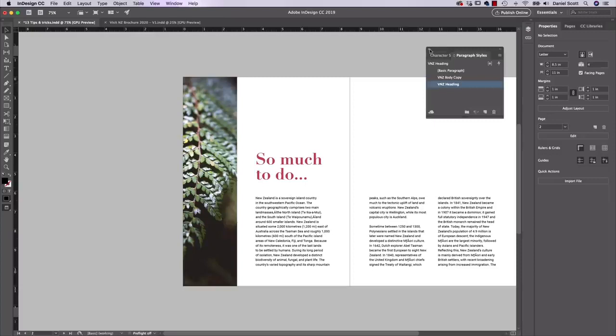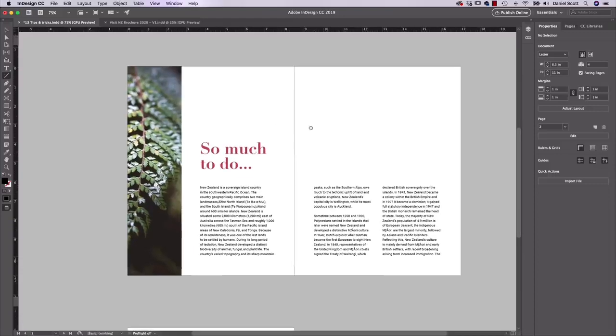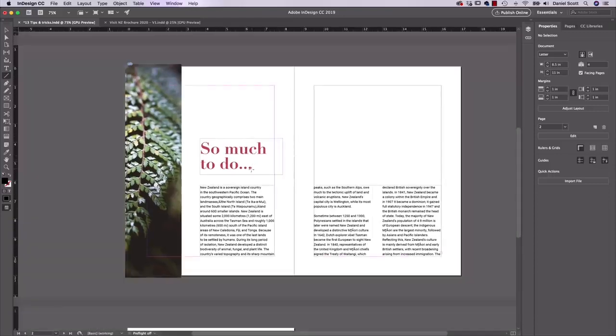Next thing I want to do is close down the paragraph styles, a little cross in the corner. I'm going to grab the line tool. You don't really need to know how it works, but we're going to do it here today. I'm going to turn my preview back on because I want to get it from here all the way across to this side bit here. And it does its very best to try and be straight. It's pretty clever that way. If it doesn't though, you can hold the shift key down and you can see the shift key won't let it bend at all. So do that again. Click, hold, drag, hold shift, watch, just snaps it as a straight line. I'm gonna get it to go all the way along there.